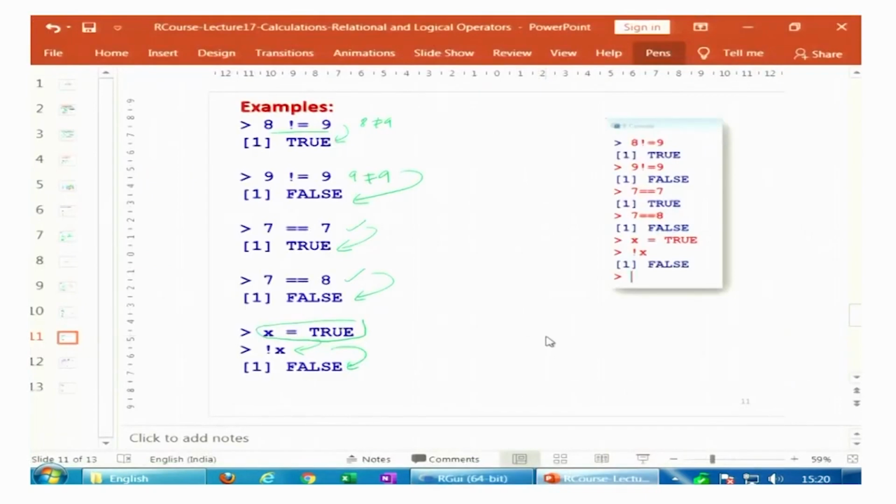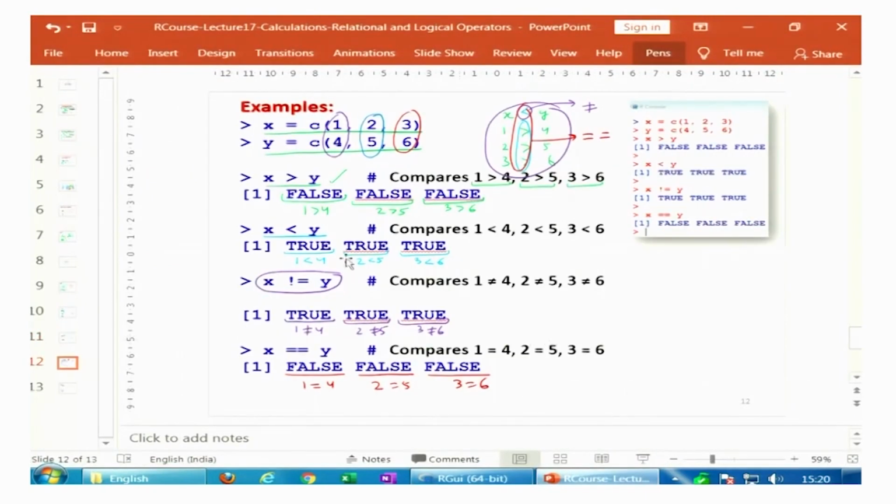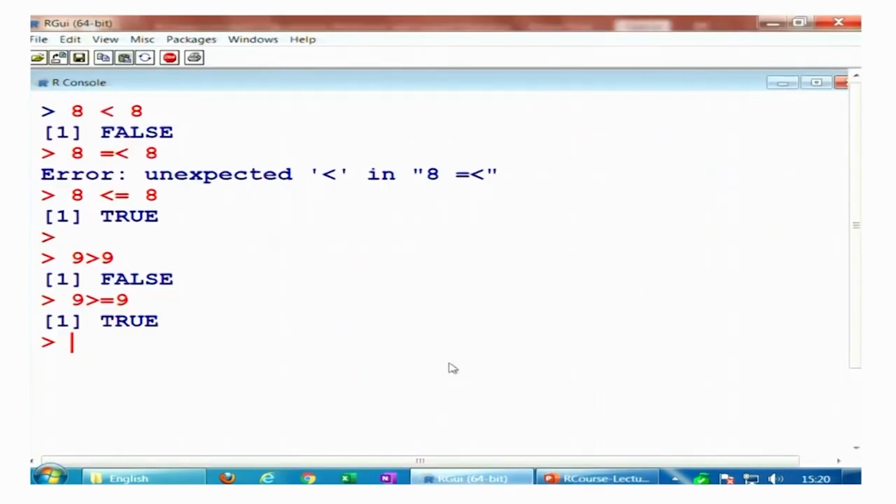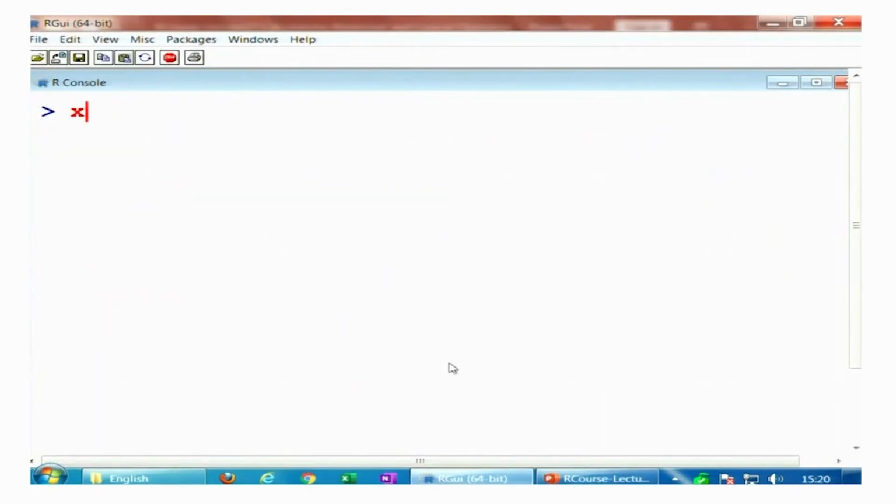And similarly, let me look at this operation where I am taking two data vectors. Let me take x is equal to c(1, 2, 3) and y is c(4, 5, 6).